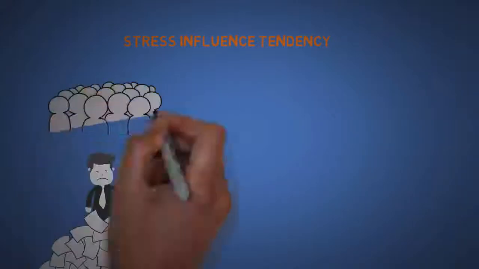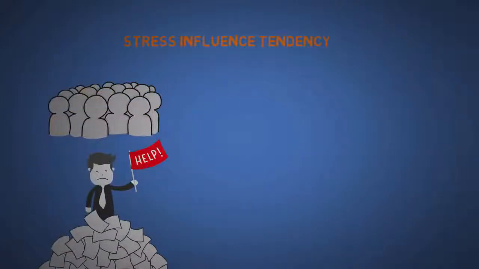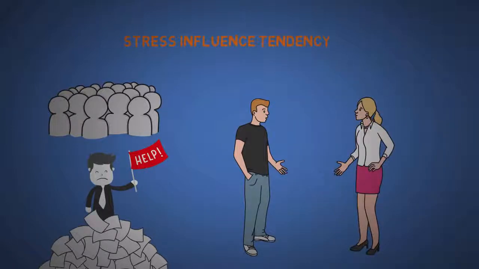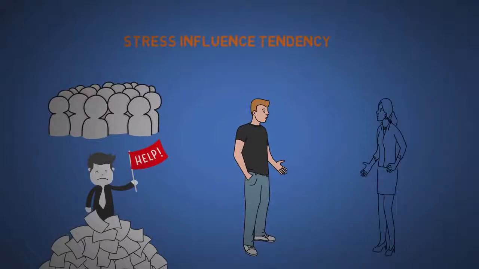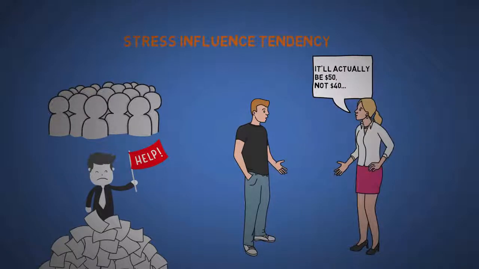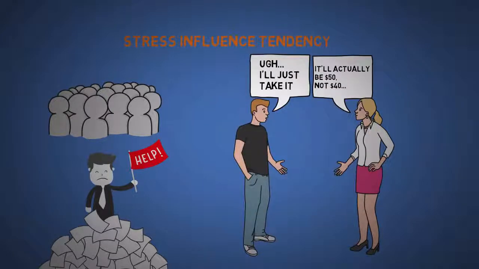The seventeenth is stress influence tendency. Stress can cause us to make bad decisions. Think of timeshares where they might put you in a tight room where you just want to get out. Or the times when you buy something and they say they're going to check with their manager first. Then they come back ten minutes later. You talk some more and then they say again, well let me go talk to my manager again. Then you say screw it. I'll just take it.